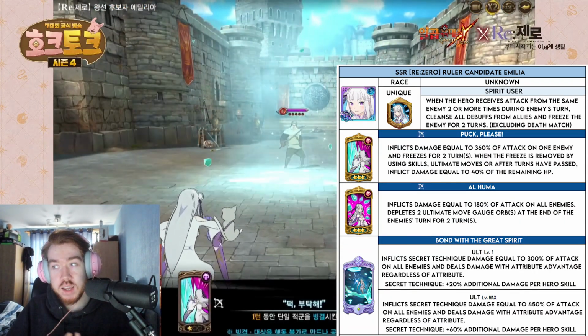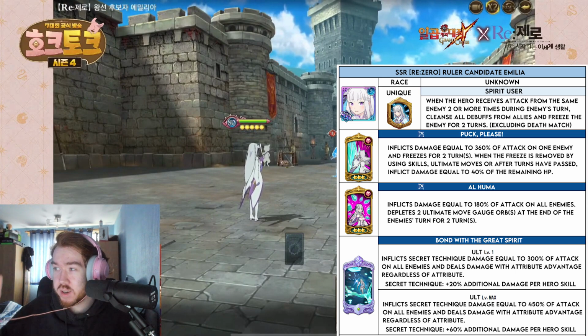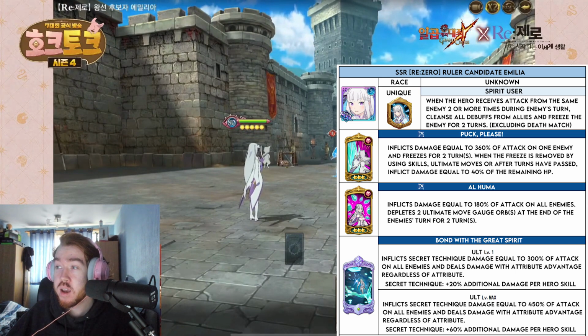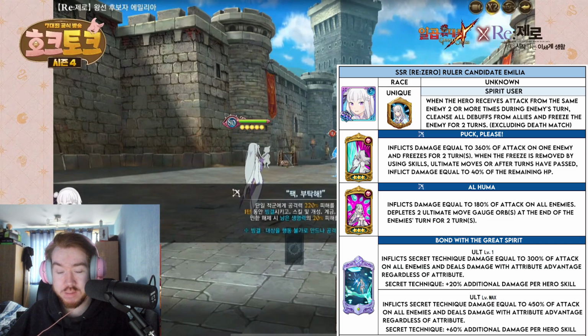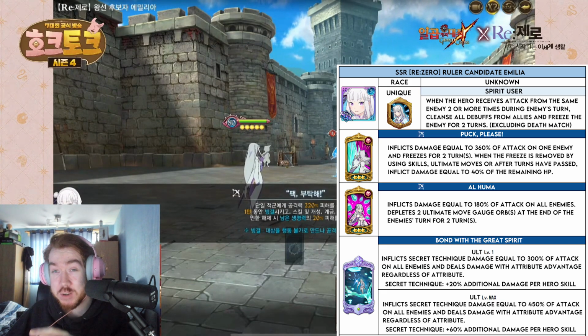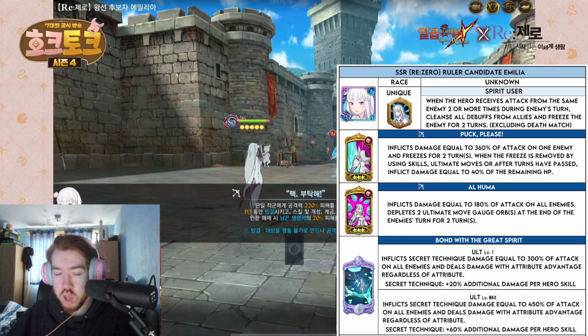Emilia, unknown race. When every hero receives attacks from the same enemy 2 or more times during an enemy's turn, cleanse all debuffs from allies, and then also freeze the unit for 2 turns. Massive. I'd say this is more of a nerf to assault melee.